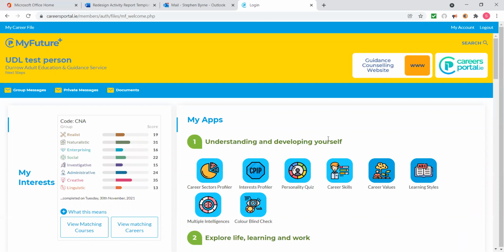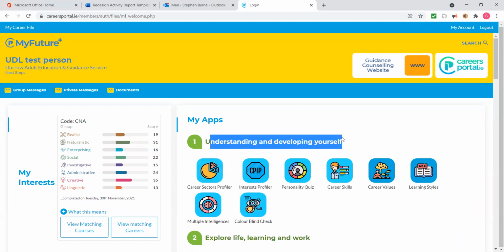And indeed the pathways of how I might work from where I am to what I would like to do. That's in education, in training, in work experience or employment for my career journey. In previous videos, I have looked at understanding and developing yourself.